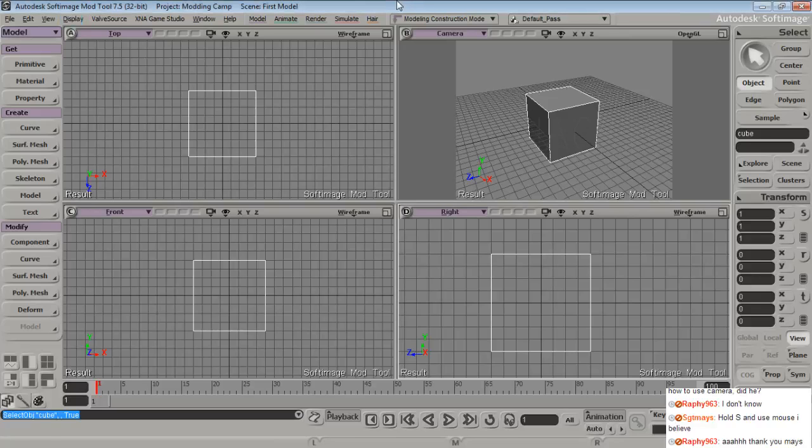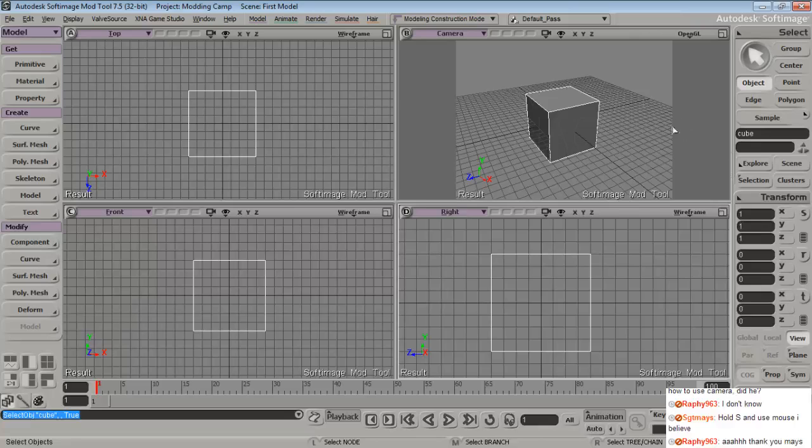Next we're going to go into what's called the main control panel, or MCP. It's on the right here. No matter what view or workflow you're on, model, animate, render, simulate, these are always going to remain the same. These are your main control panels. I'm not going to describe all of them right now, because they are all very in-depth and used for more advanced lessons later on. Right now I'm just going to show you the basics.